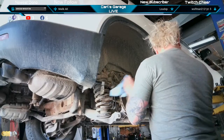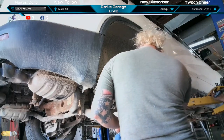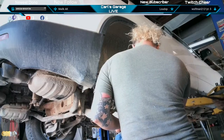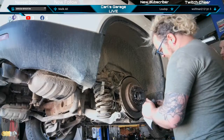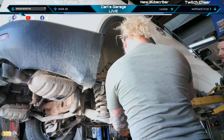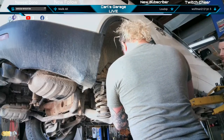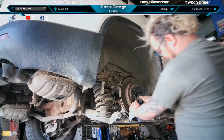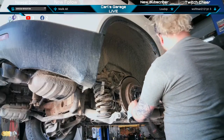Ratchet. Right here. You gotta line up the rotor with the hub with the little retaining screw. Some people like to leave them out. I like to put them back in. In the rust belt, they could be a real pain to get out. Yeah, sometimes. This one wasn't too bad.